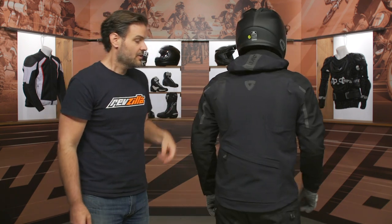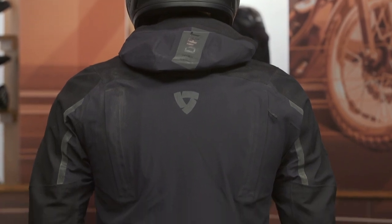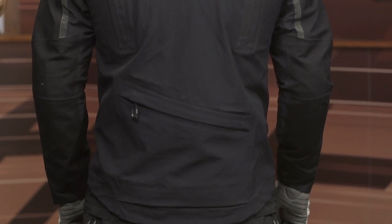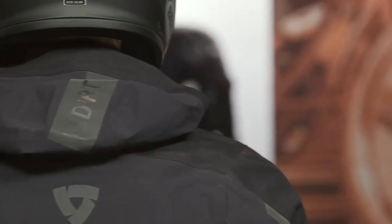There's Velcro at the cuff so you can wrench it down as much as you want. You're going to have exhaust vents on the back. If this gear looks a little dirty, it's because we've been riding in it — we spent the past week putting it through its paces. The hood on this is removable; I would not recommend using the hood while riding as it can snag on sticks and rocks. Make sure to take the hood off before riding in the woods.